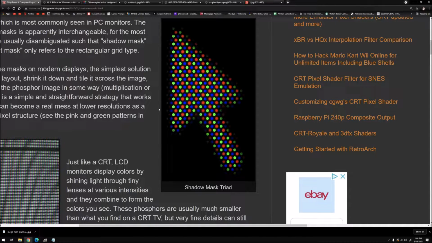If it was supposed to, instead of be a white arrow, maybe it was supposed to be a red arrow, then you wouldn't have the blue and the green dots lit up here. They would have been kind of blacked out. Of course, for black, none of the dots are lit up, so on and so forth. It's a combination of phosphor dots being lit to generate different colors and brightnesses and things like that. But normally you would never see it like this. You'd see it so far away that it would just look like a nice white arrow.